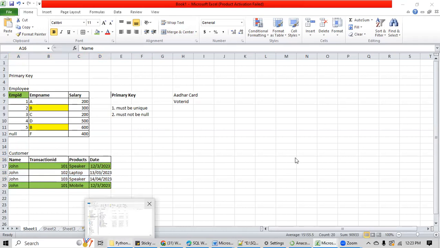Okay, thank you. From this example, we understood that it is possible that sometimes in your project you will have a table which will not have any primary key. This is possible, and this is a misconception. Generally, people think that if there is a table, there must be a primary key. No, it's not mandatory. You can have a table without a primary key. Okay, is this clear? And this is the perfect example I'm showing you.